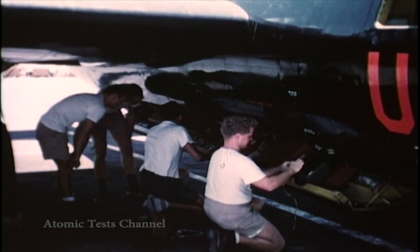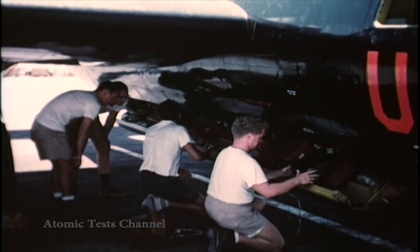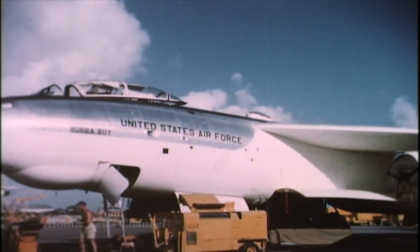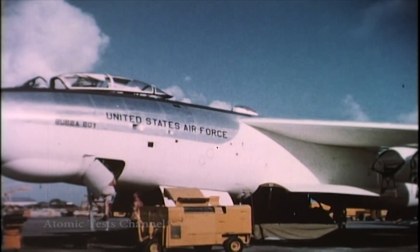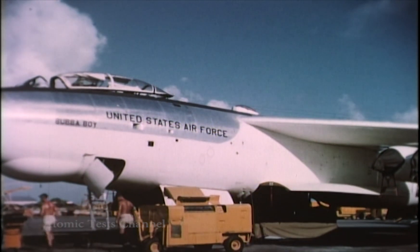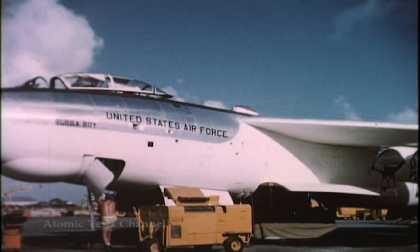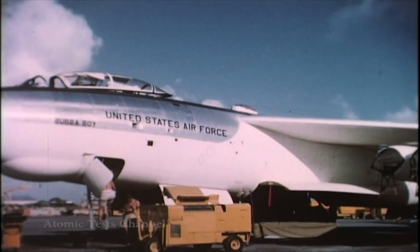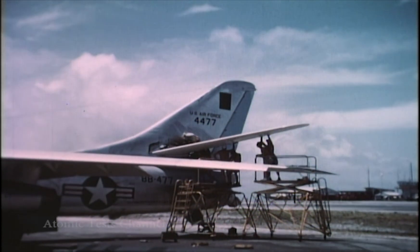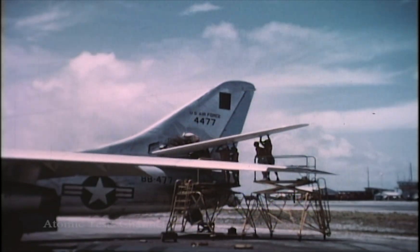This recording center on the B-57 contained all the necessary recorders, balance panels, and junction boxes. The ground crews were not only busy preparing for each of the tests, but were also required to keep the aircraft flyable for practice missions and full-scale dry runs. The flight and instrumentation requirements often necessitated rapid and efficient maintenance in time periods much shorter than normally allowed. Special calibrations such as those in progress here were applied to elevators, stabilizers, and many other structural and control items to assure accuracy of the data.